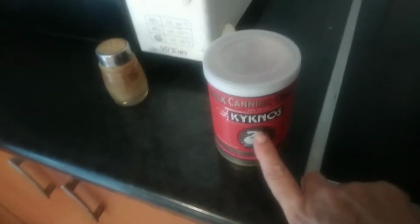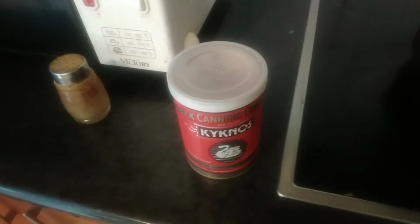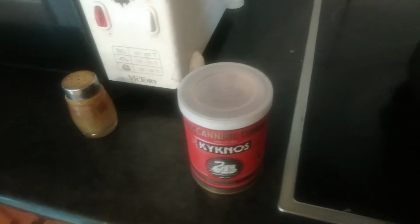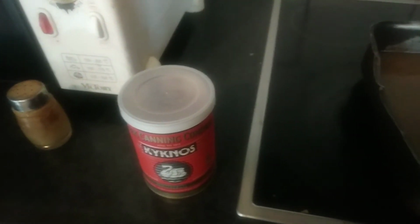And I know it's a name brand, but I didn't buy it. My mother-in-law got it for me as a present. Yeah, can you imagine getting tomato paste as a present? But I think this is going to be, except the salt and pepper, this is going to be the first actual ingredient that I'm paying for.